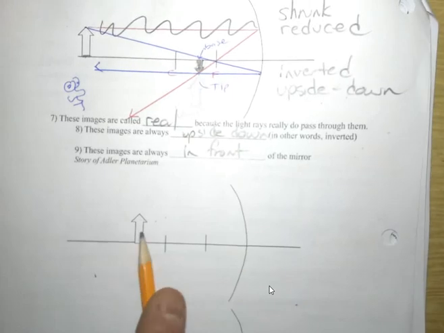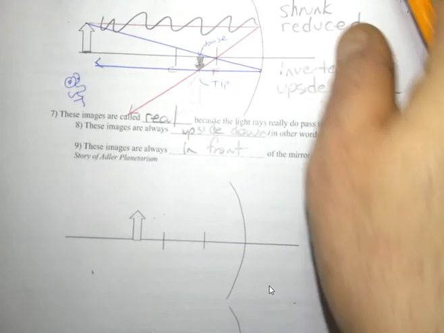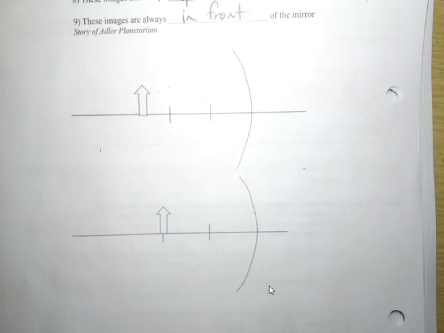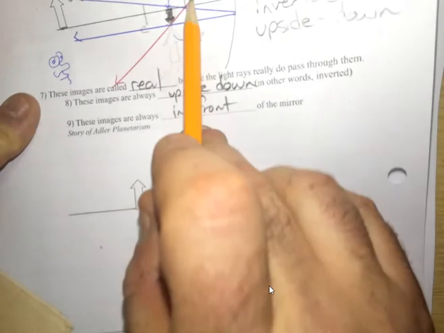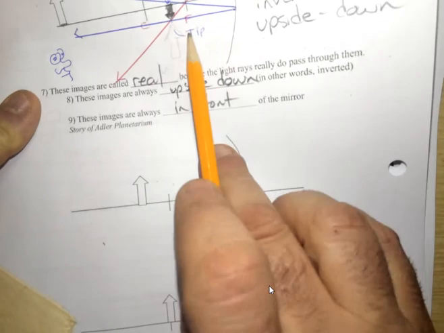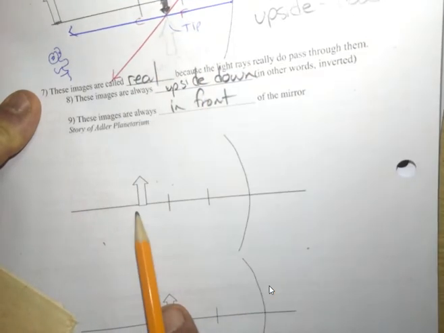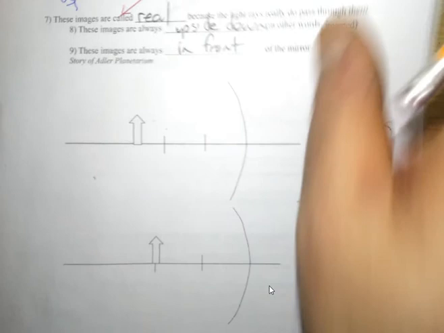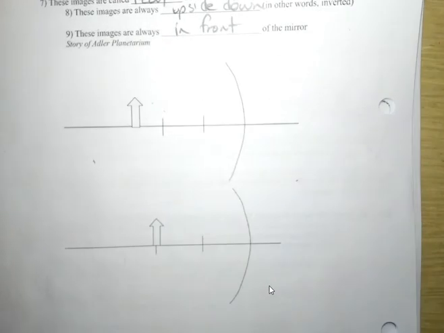We've now moved the object a little bit closer to the mirror. How is the image going to change? Think about that for a second. Do you think it's going to be closer to the mirror or farther away? Do you think it's going to get bigger or do you think it's going to get smaller? Go ahead and write down your prediction right now. Thinking about how these rays work and the angles, think about how these angles are going to change as you get closer to the mirror. How will the crisscross change? Okay, let's see how it goes.